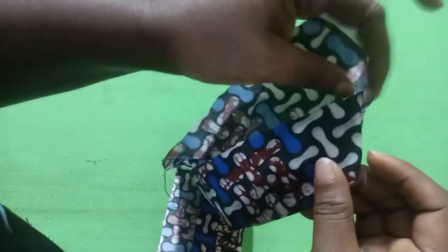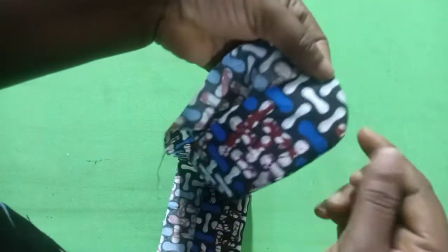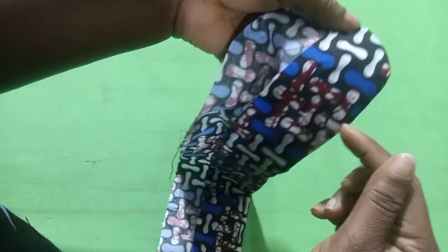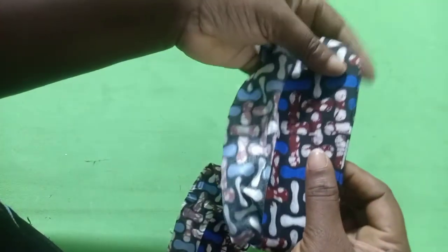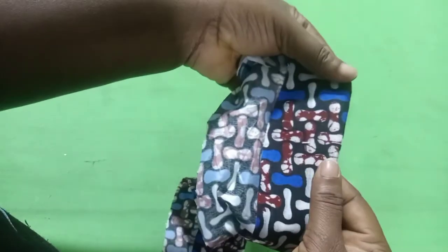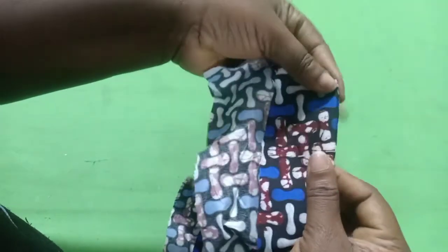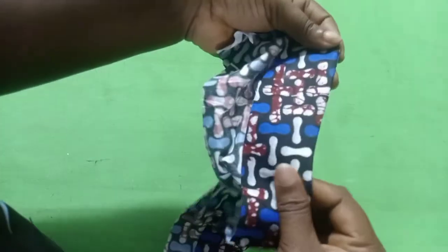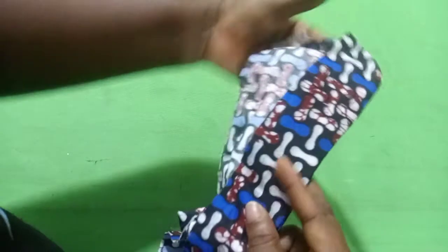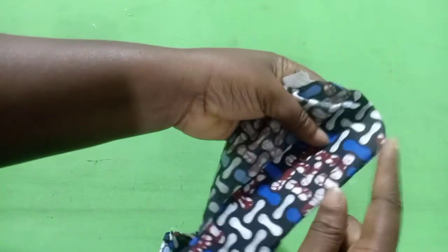So what you're going to be doing now is you're going to top stitch this all the way. As you're top stitching it, make sure you fold this over like so that it's neat like that. Don't allow the lower part to come to the front. So I'm going to make sure as I'm sewing it, I'm folding it in like so that it sits properly. So let me top stitch and show you the next thing.